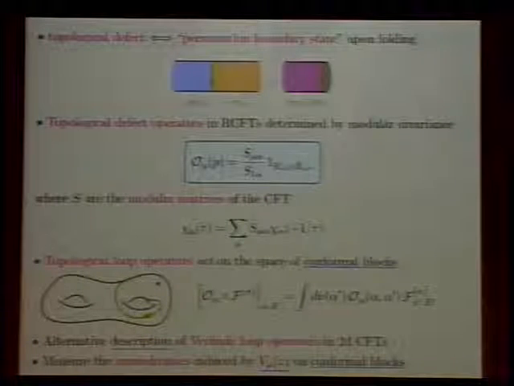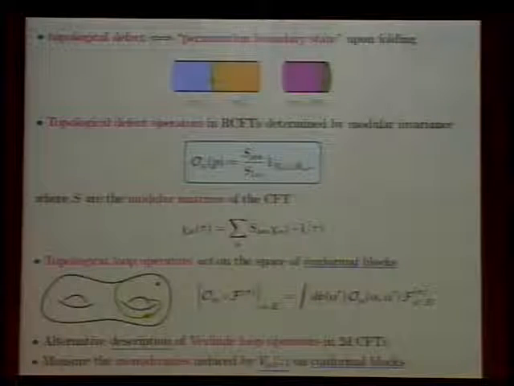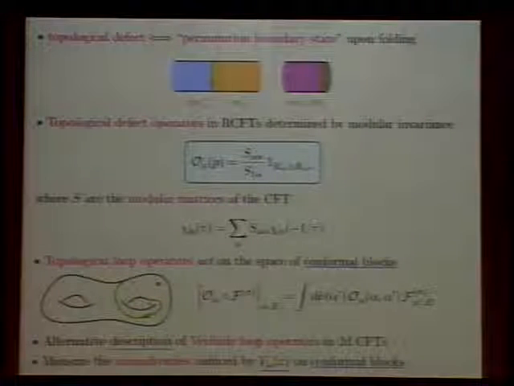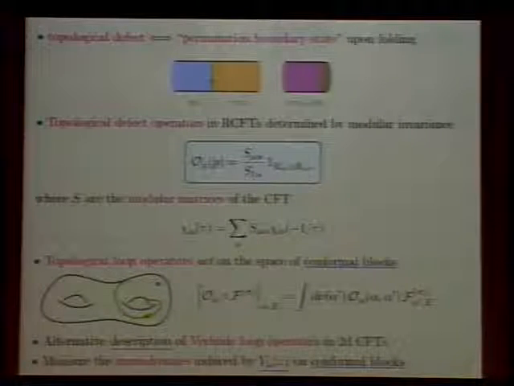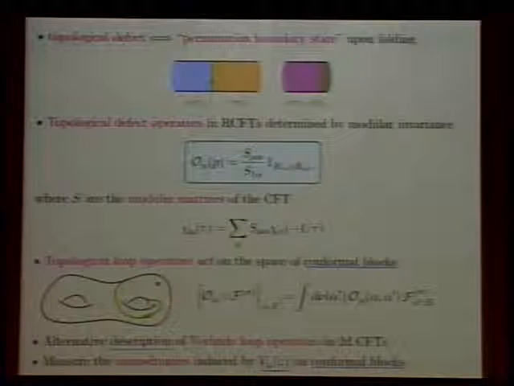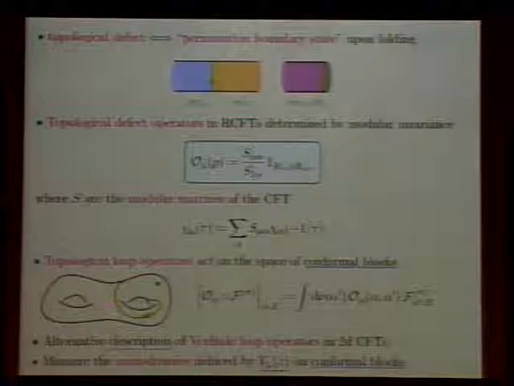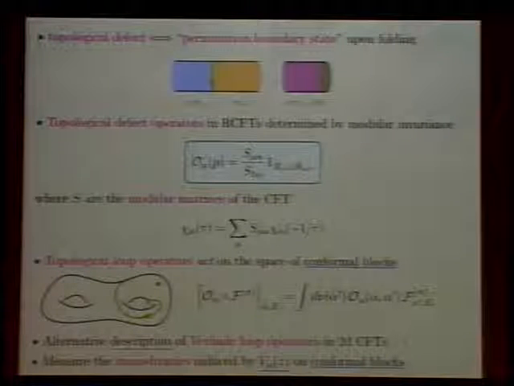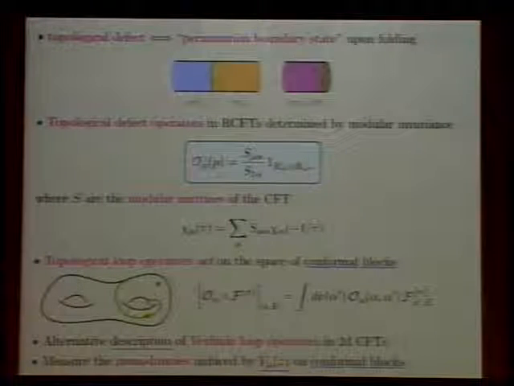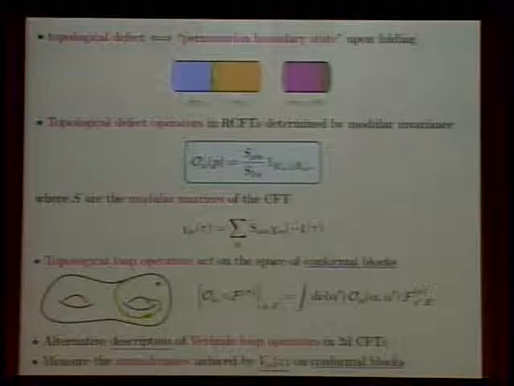But we will be interested in more general situations where the curve, and I draw here an example, that the operator is defined on does not encircle a tube in the Pants decomposition. In particular here, this curve does not wrap the curve that will give you the Pants decomposition, which will be here. Okay? So in general, the expression for the topological defect will be more complicated.